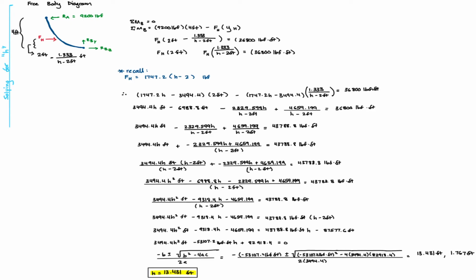By doing so, we get the following equation off to the right of the diagram, which is displayed right over here. The reaction at point A, which we know to be 9,200 pound force, is multiplied by a distance of 4 feet, which is given in the diagram. Since it's going in the counterclockwise direction, we'll interpret it as a positive moment. Then we will take into account the horizontal force FH and multiply it by our distance YH. Since it's going in the clockwise direction, we will interpret it as a negative moment. Now setting the two moments equal to each other, we can finally solve for the maximum height.